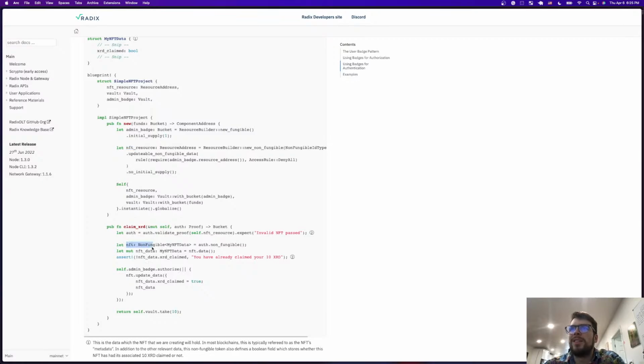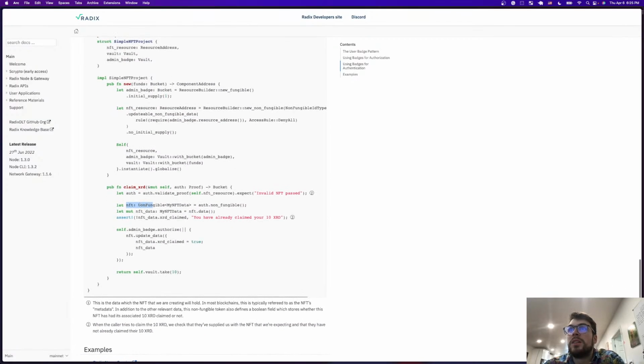Okay, this is it. This is it, guys. We're here. This is auth.nonfungible. My screen just went black. Okay. Okay, so we claim XRD. We're providing authentication, or proof, in the form of a proof.